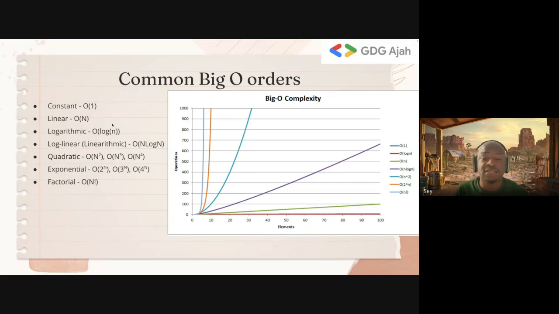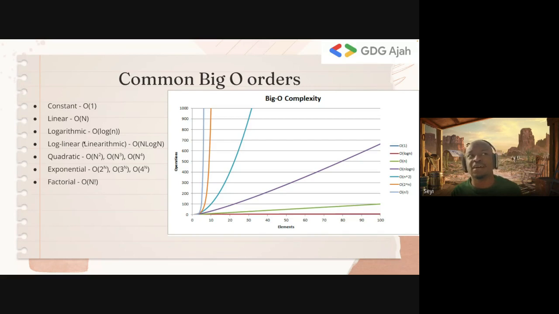So that's constant. For linear, we've seen linear. Linear is usually when you have a for loop, looping to n, and you are touching every item. Logarithmic is what we've seen. You are either reducing the size by a constant factor, or you are increasing by a constant factor. And logarithmic is close to linear, almost as good as linear, but it's kind of the best you can get next to constant. To constant, not linear, to constant.